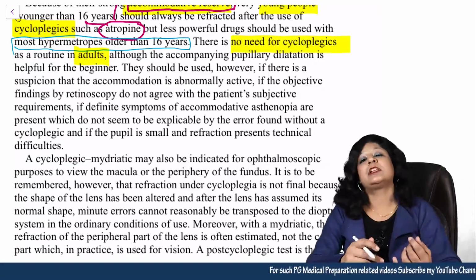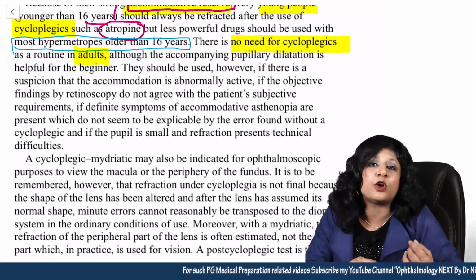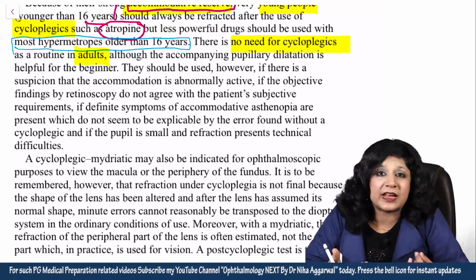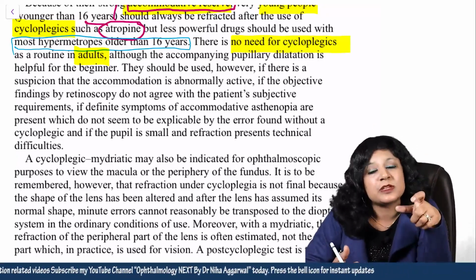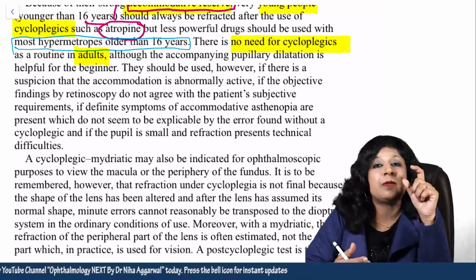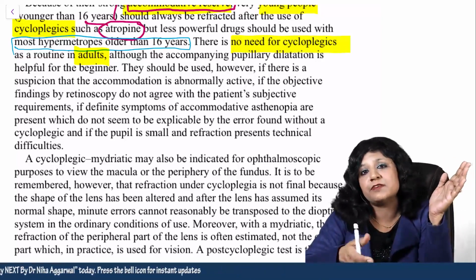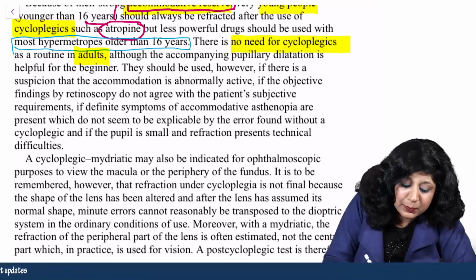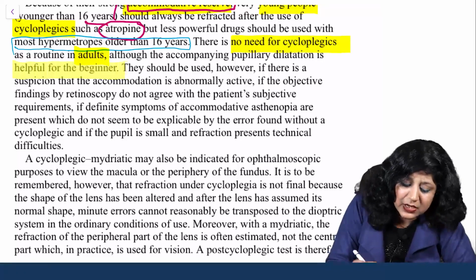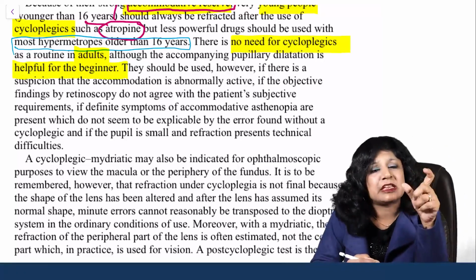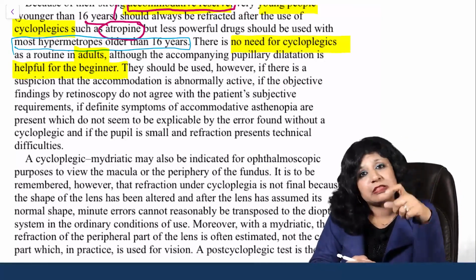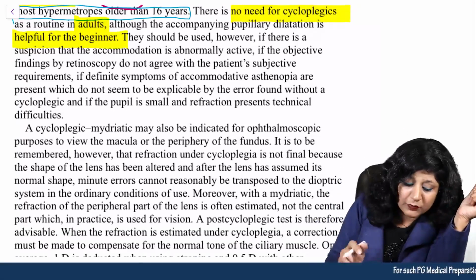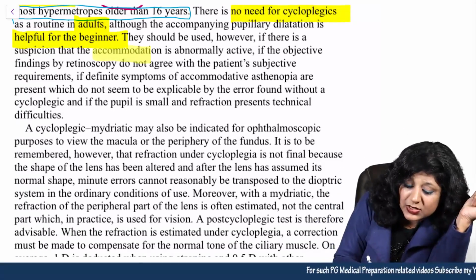Now if you remember, mostly in your age group, you people are not going for mydriasis and cycloplegia for the refraction, and you are going for the computerized eye testing. So that is actually the autorefractometer, where you are not dilating the pupil. Why? Because we do not have that strong accommodative reserve, so we can go for the refraction directly also. So in adults, pupillary dilatation can be done, especially for beginners, because we have a problem seeing the reflex if you are doing the retinoscopy in the beginning, but otherwise it's not much required, and you can go directly also.